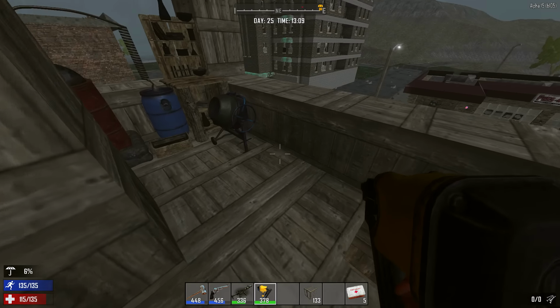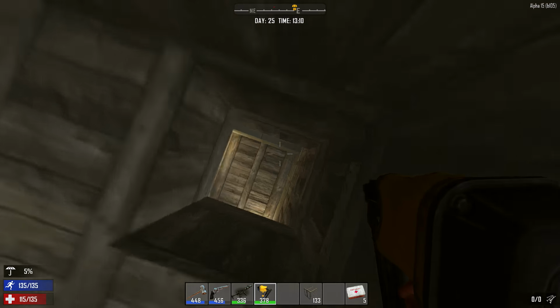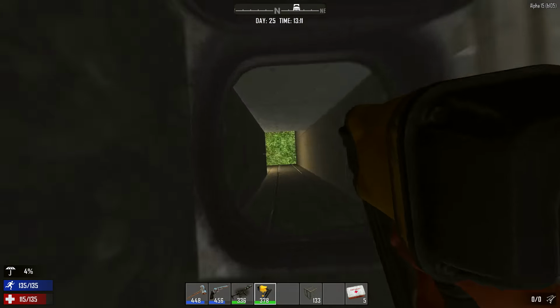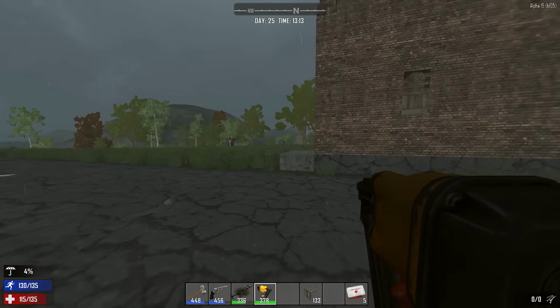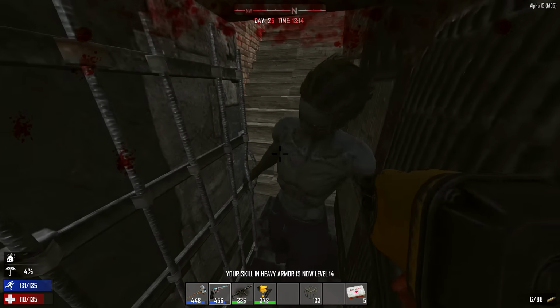Maybe I'll make a small... Maybe I'll put one right there. Another box. Or actually, I should put a box down here for my trader thing. Look how big the nail gun is in my hand. Oh, shoot! What the deuce?